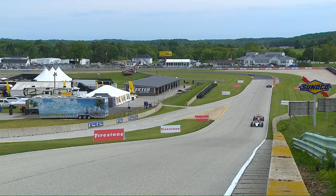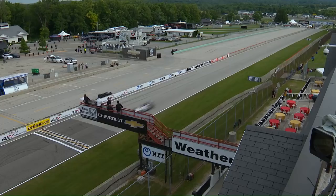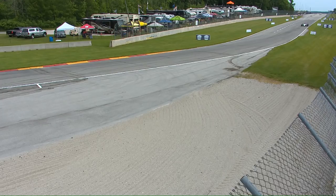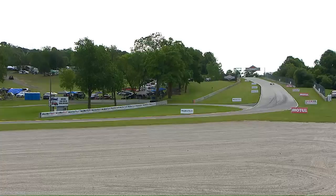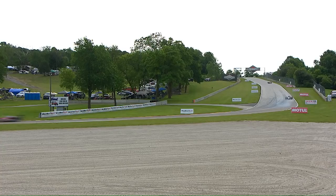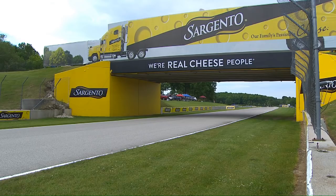Here comes Hunter McElray — he's going to come back on Darren Keen. Keen's got about a length and a half under the white flag. Kaminsky in fourth, Rasmussen in fifth. Alex Barron is still on the race hanging on without a front wing — turning a 2:11, only half a second off the pace. He's going to have to be off the throttle to get the car to turn in the carousel, but he's hanging on. Incredible commitment to keep going through the kink without that front wing.